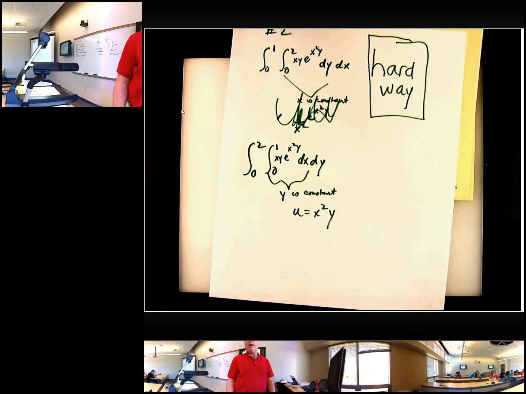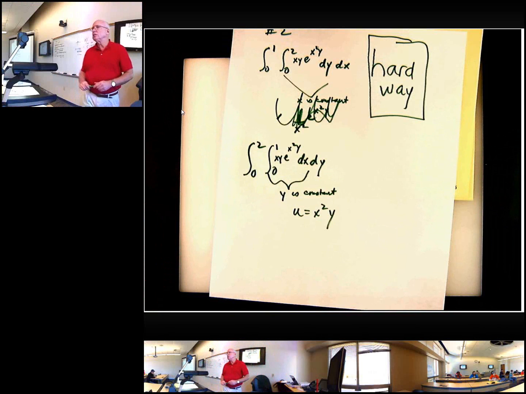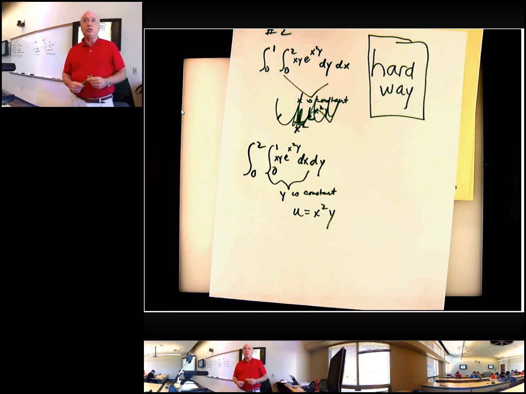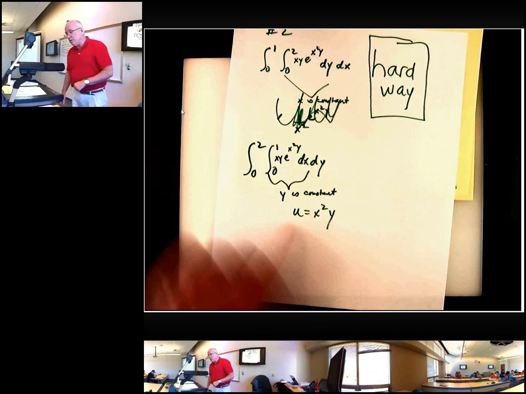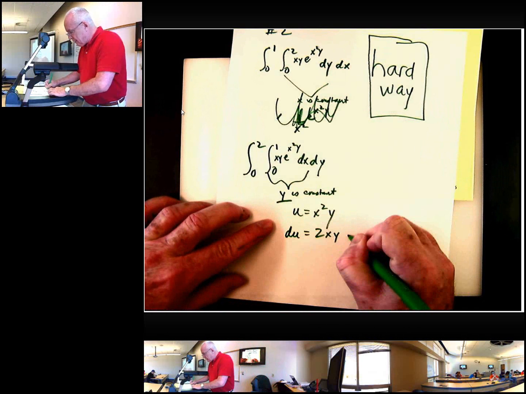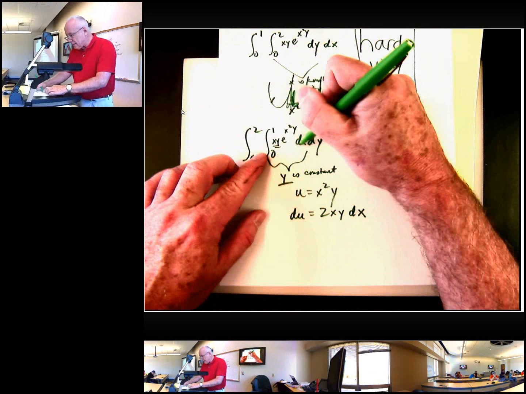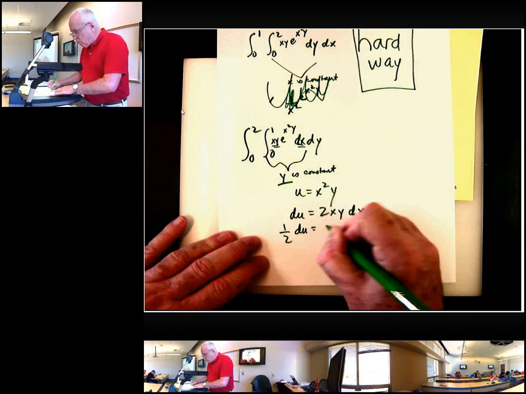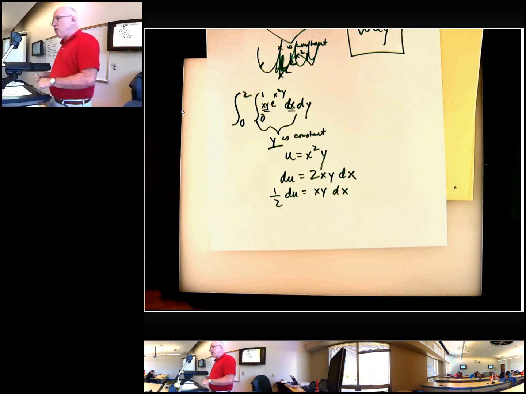Let u equal x squared times y. Did that come to mind at all, to look at a U substitution? Always, always, always, that's one of your principal tools in integrating. You always need to be open to that possibility. So if that's our U substitution, now remember, y is a constant, so du is going to be 2xy dx. And basically we have xy dx already in our integrand. So 1/2 du is equal to xy dx. I think you should be able to go from there.